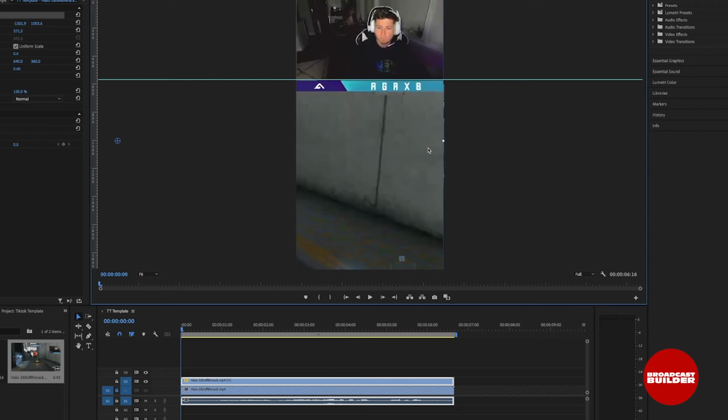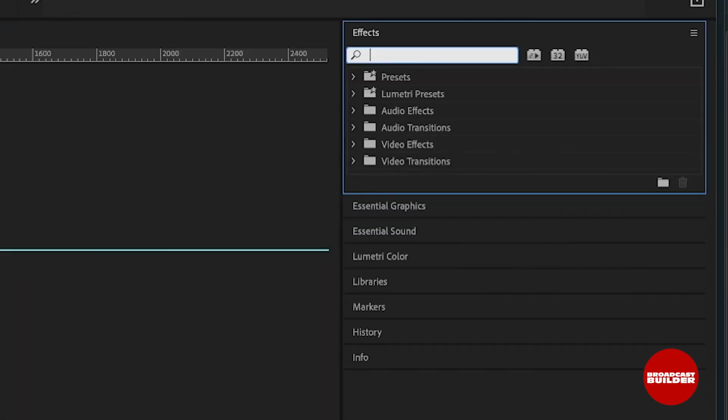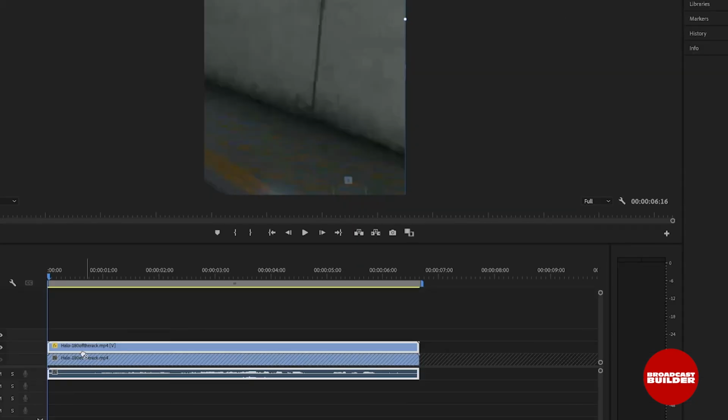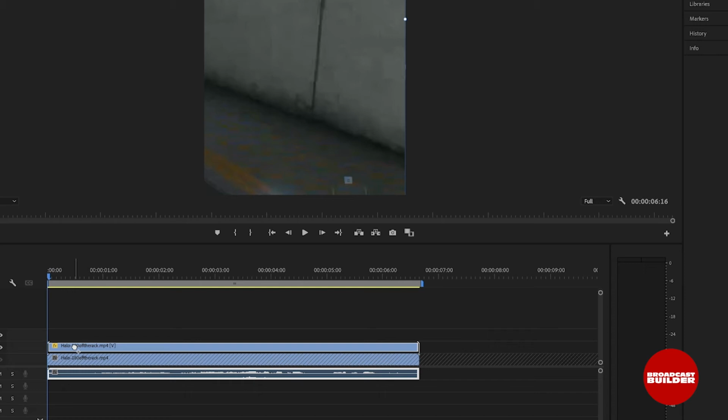Now here's the part where the effects window workspace is going to come in handy, because now you have to go to the top right effects search bar and look up crop, C-R-O-P. You should see that crop populates underneath of the transform effect type. Go ahead and click that and drag it down into your timeline where your V2 blue bar appears. A good way of acknowledging that you've added the effect to the bar is seeing that that little orange square turns green.